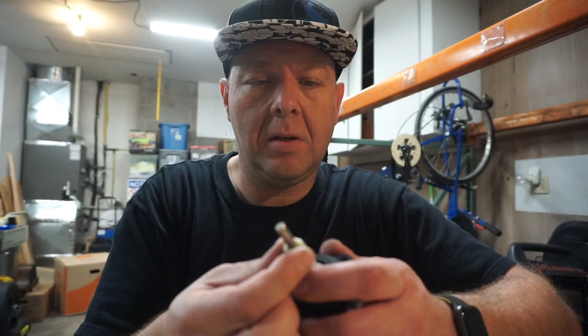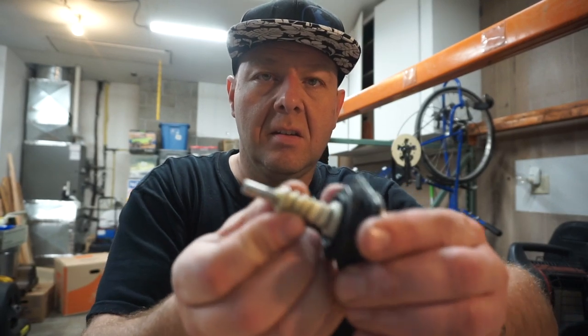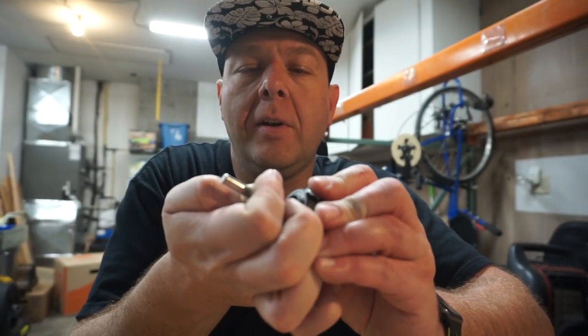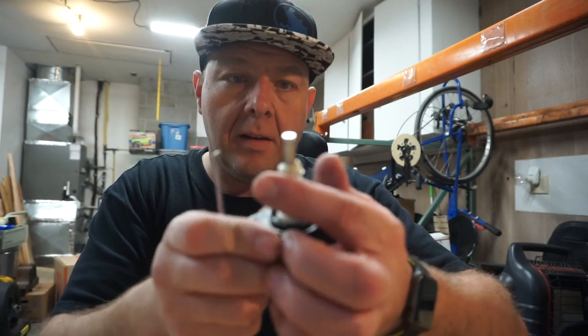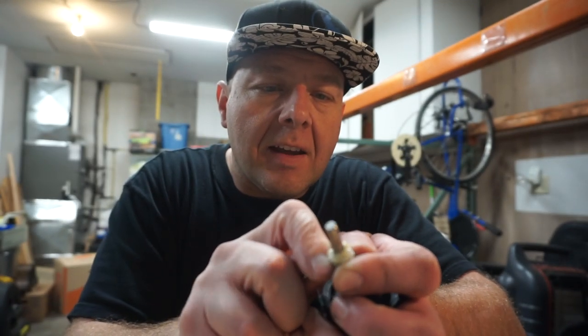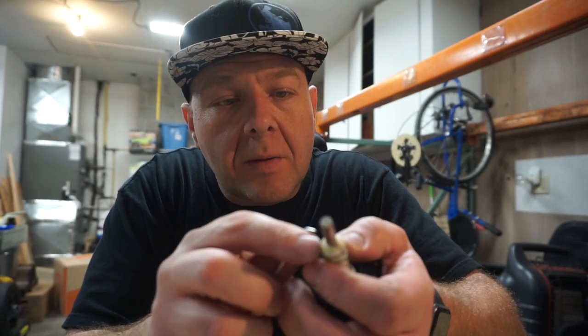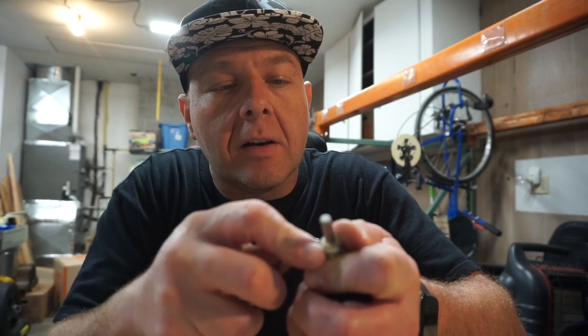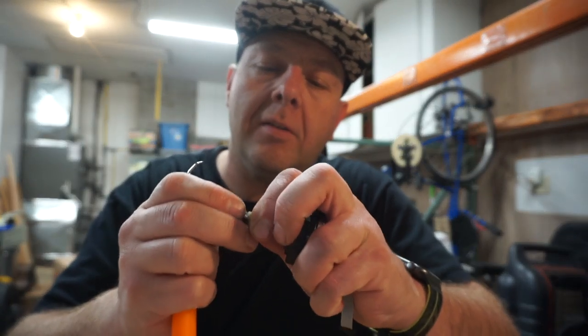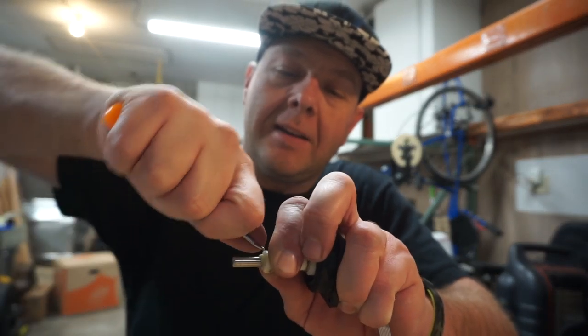So... ugh. Yeah, and it's also affecting the spring and everything. So let's see if we can get this all off of here. And then, reattach all this. Well, we're gonna clean up that shaft. I'll get all this glue off of here. And then, hopefully find a way to retain this clip without using glue. And put it all back together.